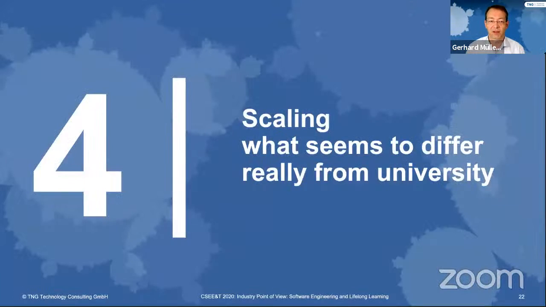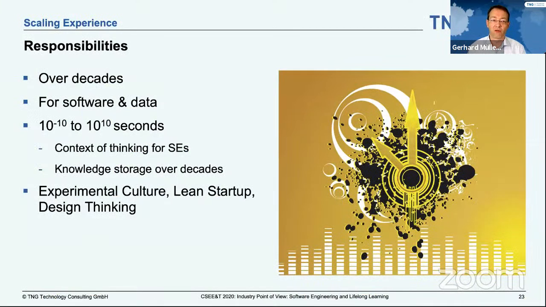So what else differs? What really is different from university is scaling, the amount of things we have to do and the responsibility. What we do, often we have the responsibility for decades. And it's not only a few years, it's sometimes a lot longer. And it's not only for the software and the process knowledge, it's also for the data. And that is often overlooked as well.